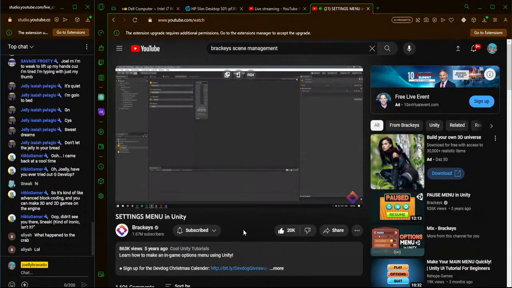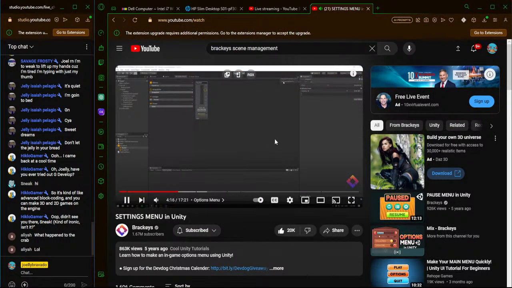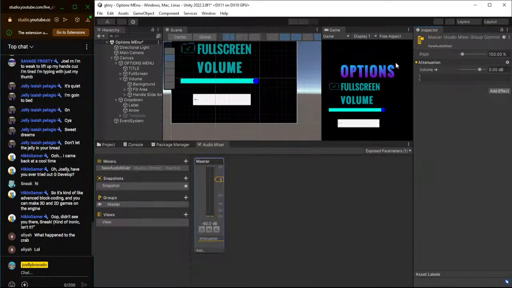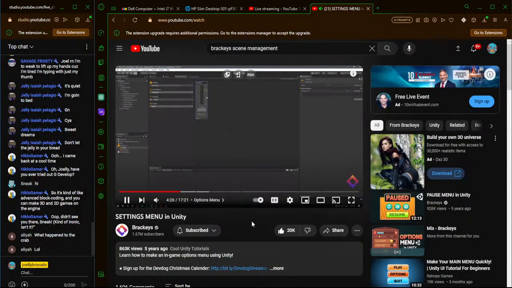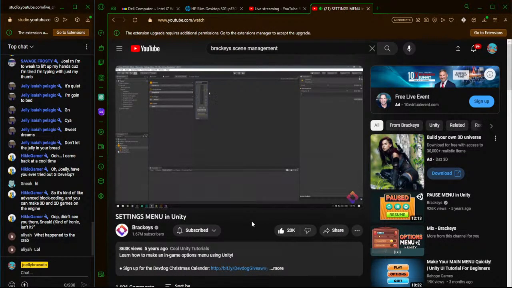Now at the top where it says exposed parameters, if we click here, we should see a new parameter. This is a parameter for the volume, and currently it's just called my exposed param. Let's right click on this, hit rename, and let's just call it something like volume. Right here, rename to master volume, because I'm going to have voices and stuff in this game too. And the reason why I chose my slider to go from 0 to -80 is that this is what our master does. It starts off at 0 and we then decrease it all the way down to -80.